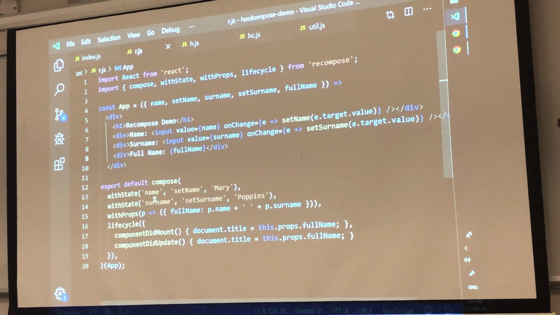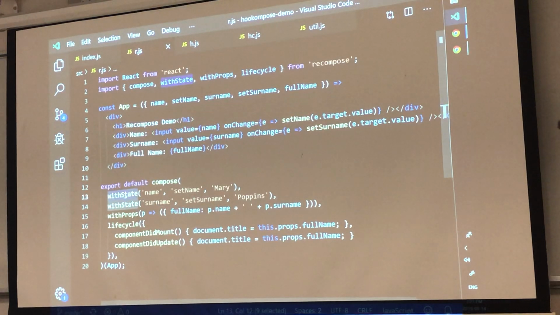So recompose was also very popular, but the author of recompose has already stopped maintaining this library, and the author has joined the hooks team. The reason is that with this pattern, although the structure is very good, it has a problem.